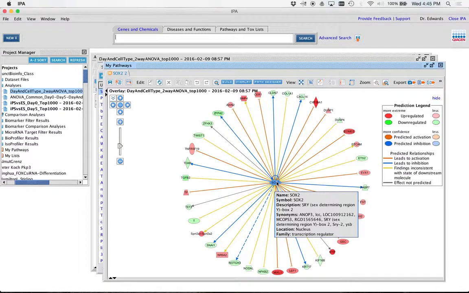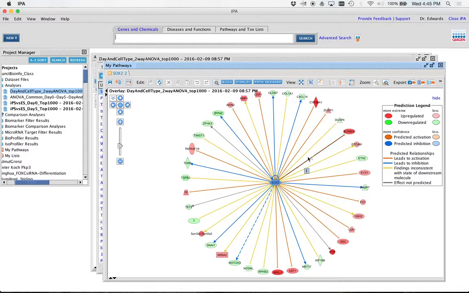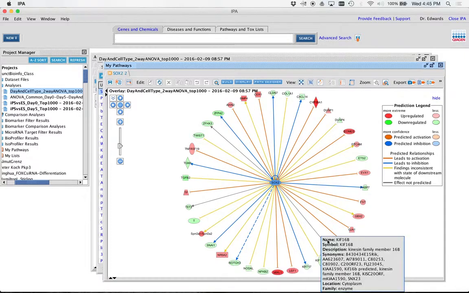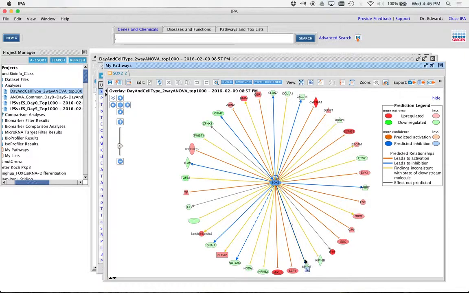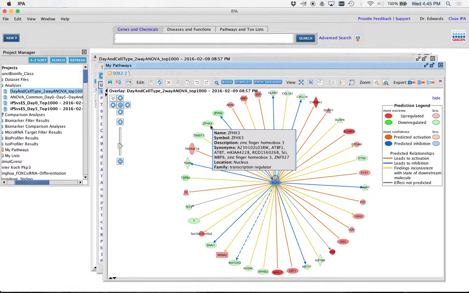So you can see SOX2 in the middle. And these are all the genes it's known to interact with in our gene list. The odds of getting all of these genes by random chance, by picking out all these pink balls, is like 10 to the negative 13th, I think, if I remember right.